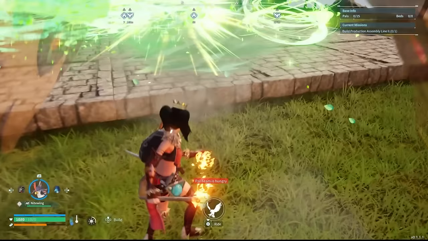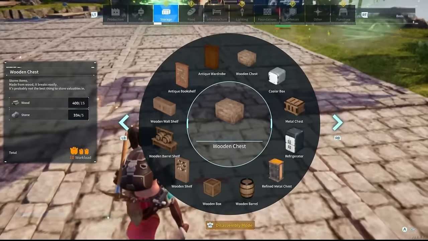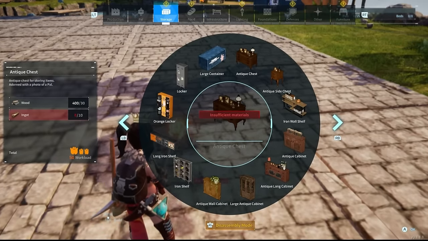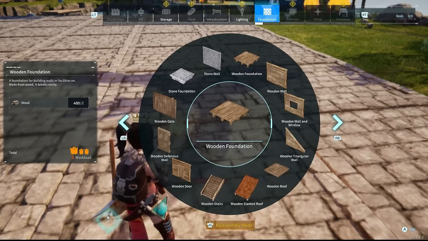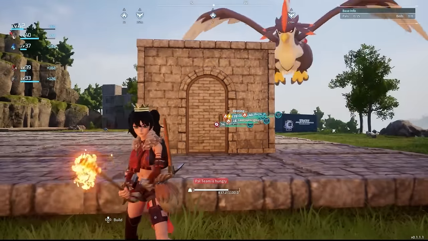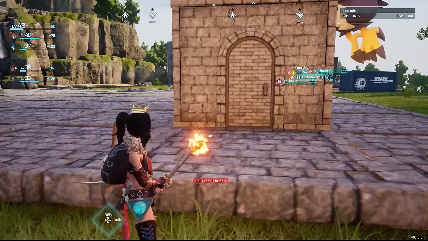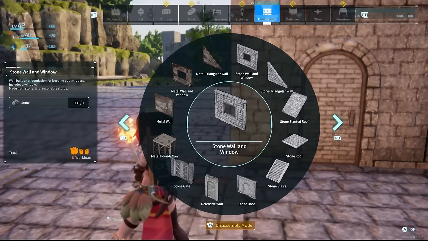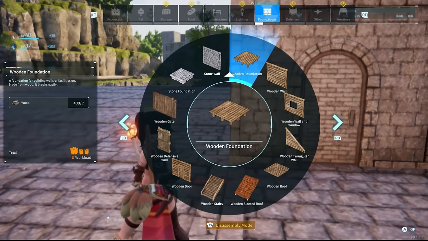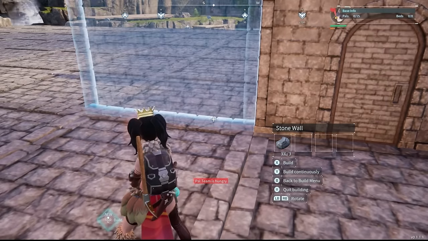We're going to start with the bottom right corner with a stone door. These particular objects cost 3 stone each. So we're going to go stone door here. Every corner of the castle is going to be solid. The next one we're going to do is we're going to have a stone wall next to it, which is here.